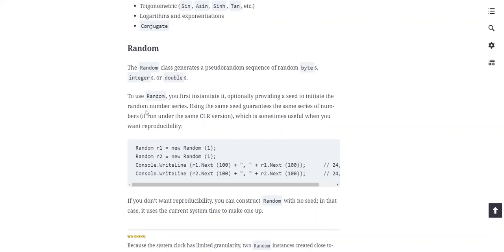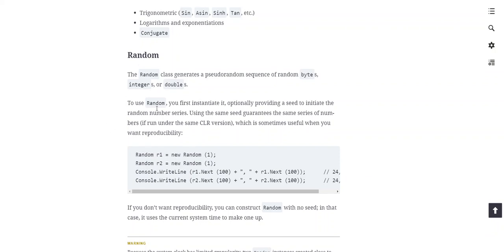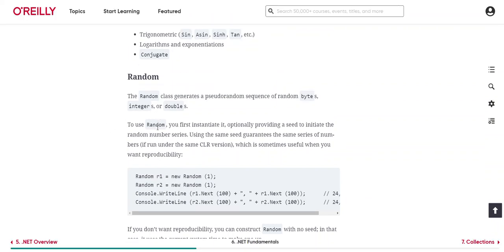We've got random number generator. It's built into, depending on the language we're dealing with, it may be built into math, may be built directly into system. It depends on the language. With this, as long as I've got system, I've got random. That's a random number generator.